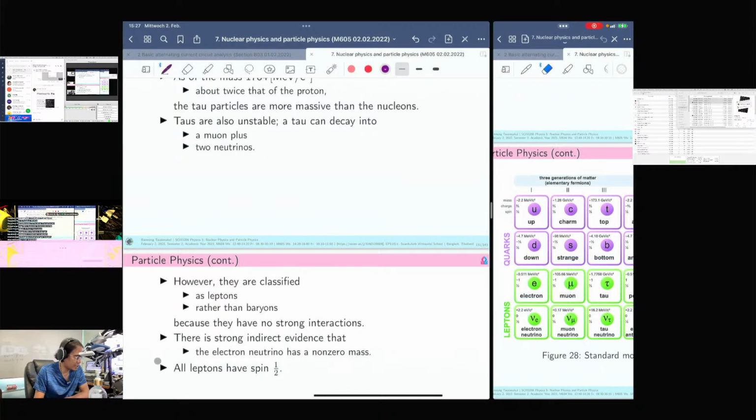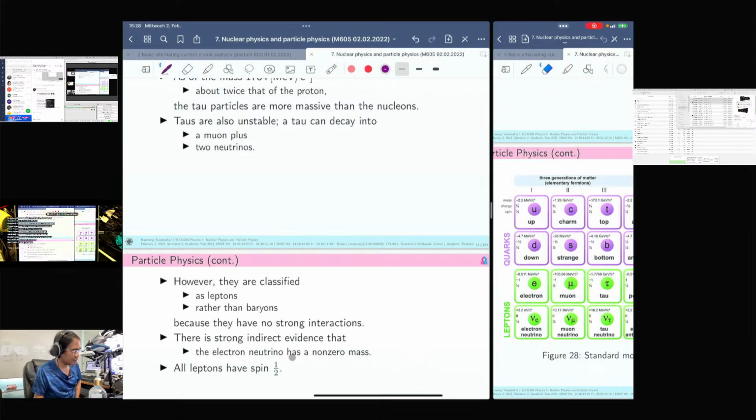There is strong indirect evidence that the electron neutrino has a non-zero mass, right? We have discussed before the mass of the electron neutrino or electron antineutrino. People believed that it has a mass of 0, but that's not the case, because someone has confirmed that the mass of the electron neutrino is not 0 at all, but its value is still unknown because it's very, very light, and the electron neutrino doesn't interact with anything because it's neutral, with no charge, so it's very hard to detect. It's still an open question. If you go to the final part of this chapter, there are many open questions in this story which might need some effort from humans to do the research and deliver the answer, right?